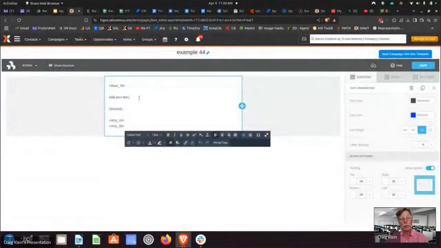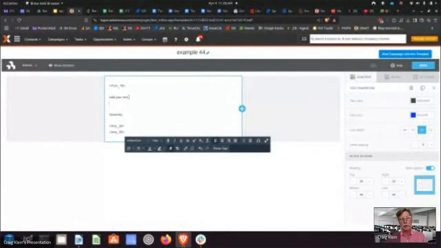So you just start typing here. You can see when you click into a text box, you get this little toolbar so you can format everything. There's some more controls over here on the right. But one thing to make sure and mention is you can insert mail merge fields.